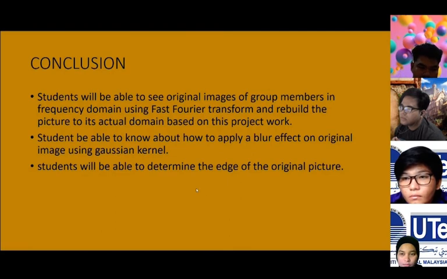For conclusion number 3, students will be able to determine the edges of the original picture. In task 3, at the original we can see many colors, and after applying the coding, it becomes darker.